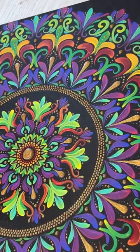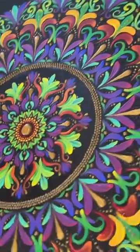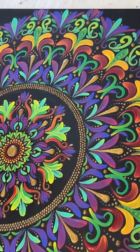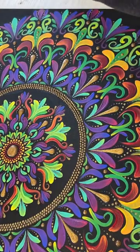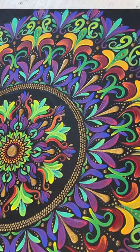I'm gonna rinse this out because it's getting a little cloudy with the background color. All right, grab some paper towels. Yeah, that's a lot of water. I forgot how much water these sponges hold. They carry a lot. So bear with me, I'm just gonna dry it out a little bit. I don't want painting to get too wet.